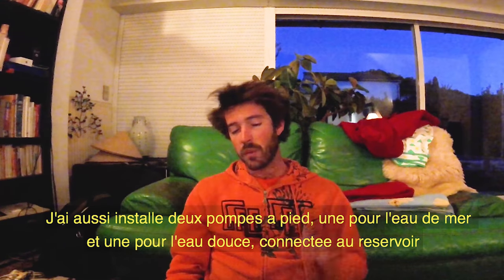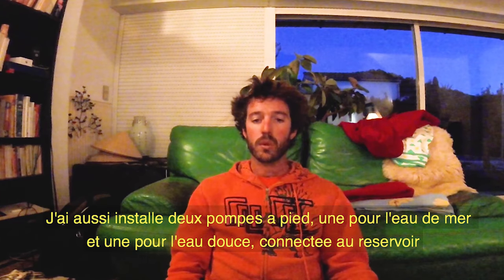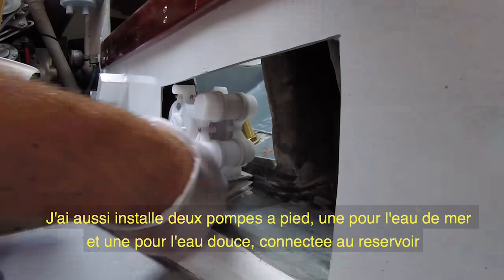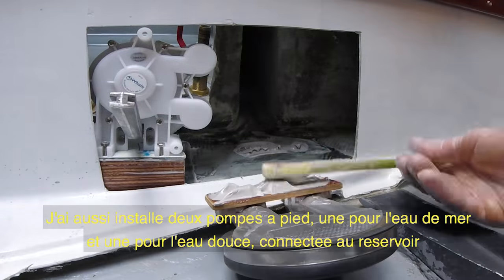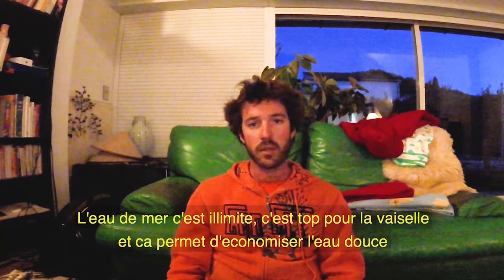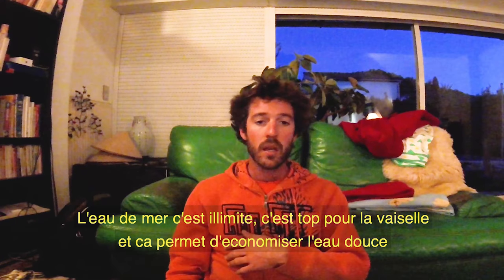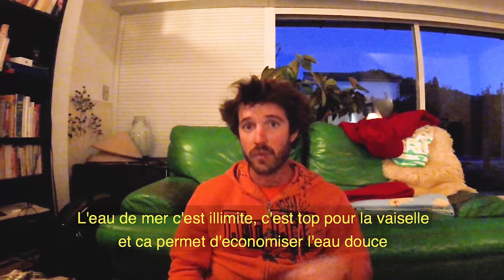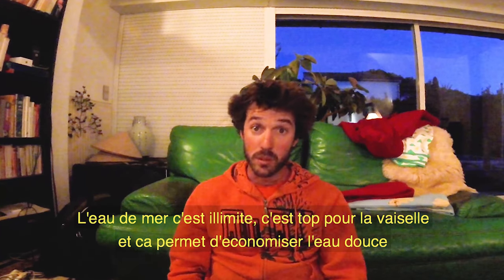I've been installing some pumps, one for the clear water that goes straight to my water tank, and another one for seawater, so you can pump seawater to clean your dishes and clean anything. Seawater is unlimited, you just pump it, wash whatever you have to wash, and it helps you save clear water.